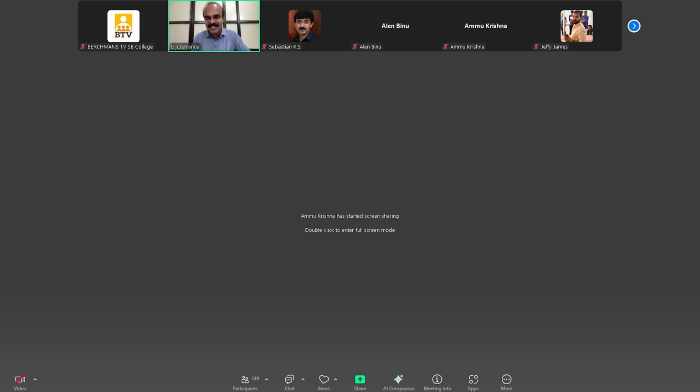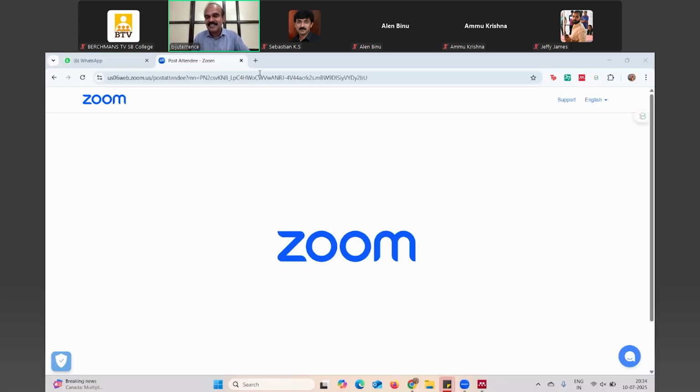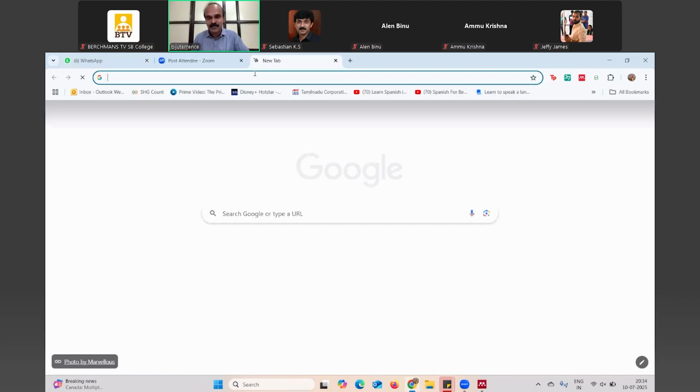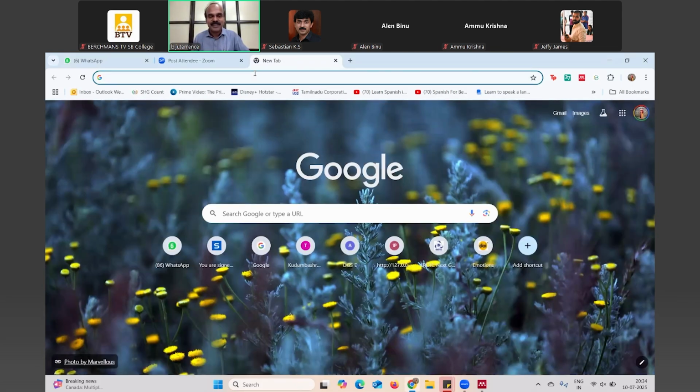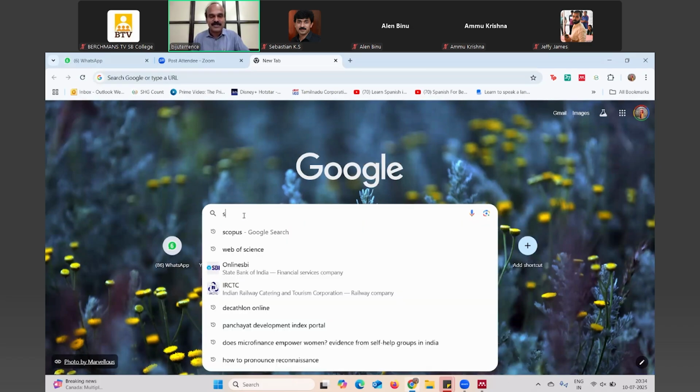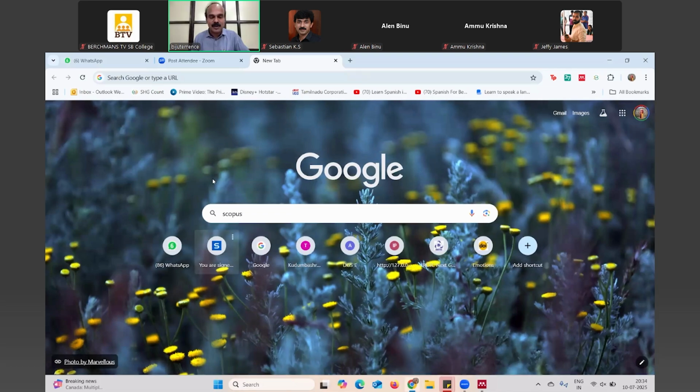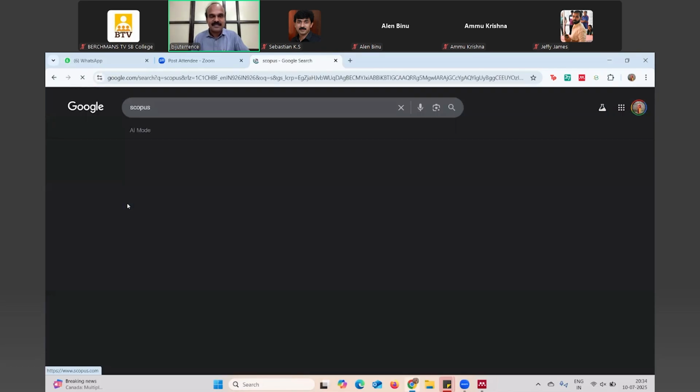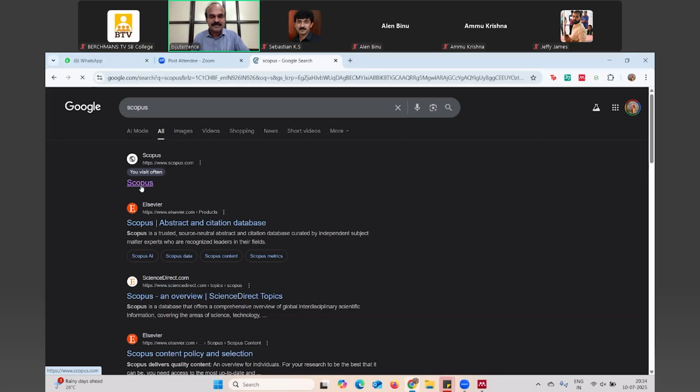So you may not get access to the Scopus database from your place itself. If some of you have institutional access for the Scopus database, you can do it along with us. Otherwise, just note down the steps and try to do it whenever you get access to Scopus. Scopus is an established, internationally recognized database. See, we are just trying to enter into the Scopus database. Search Scopus in Google, just type Scopus. We are opening the Scopus database.